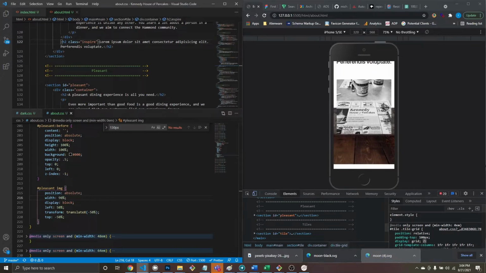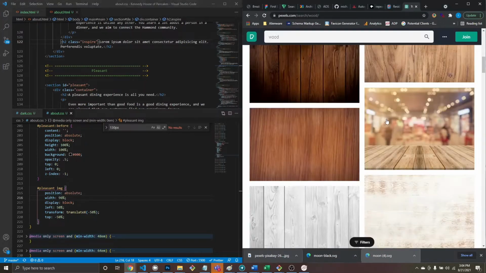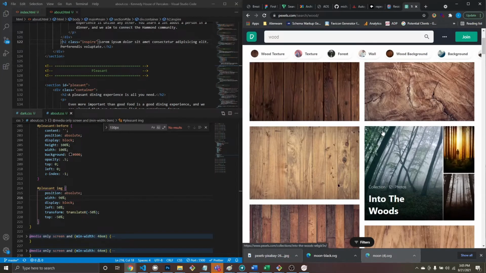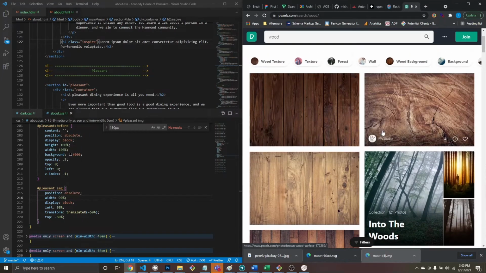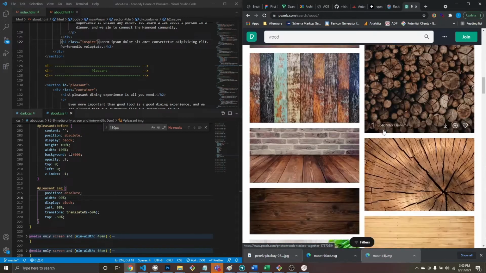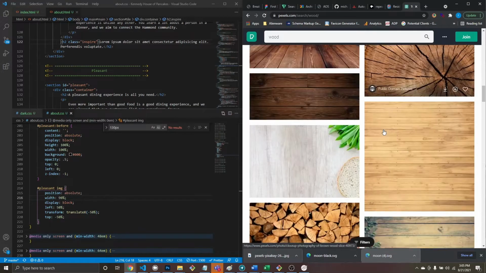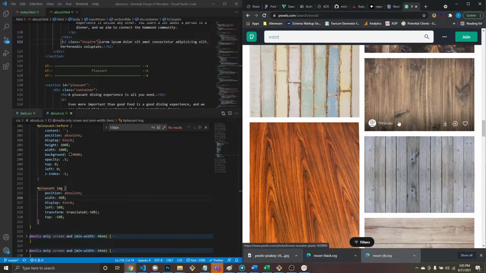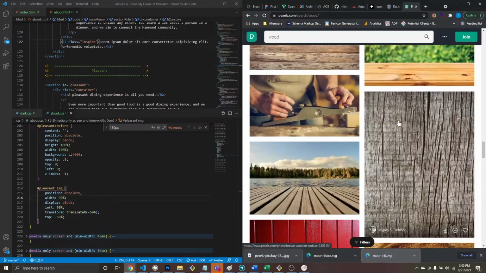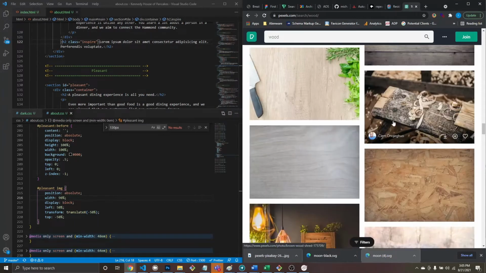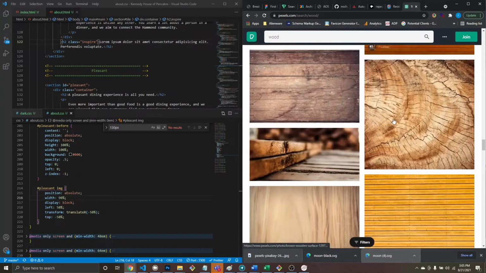But you know what? This background right here does not contrast very well with this background. So I think we got to find a new wood. What do I want to do? I'm really picky. Maybe I just gotta not be as picky.